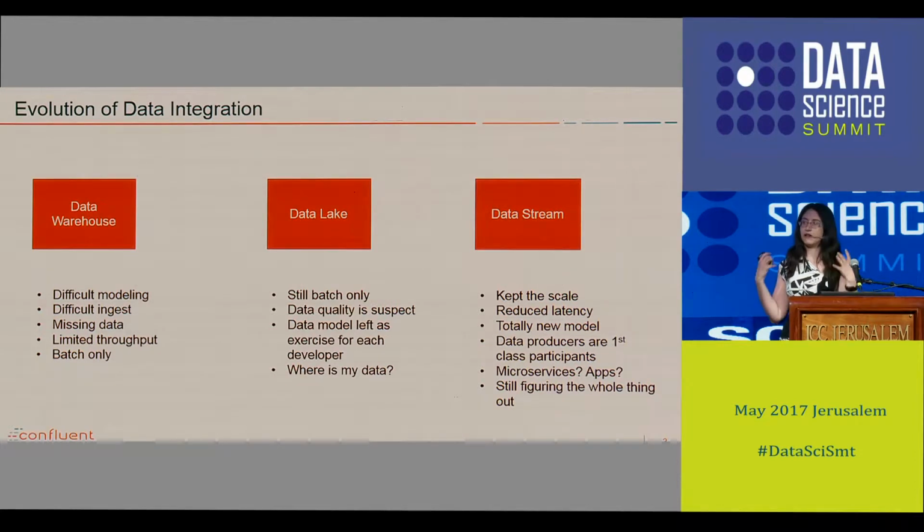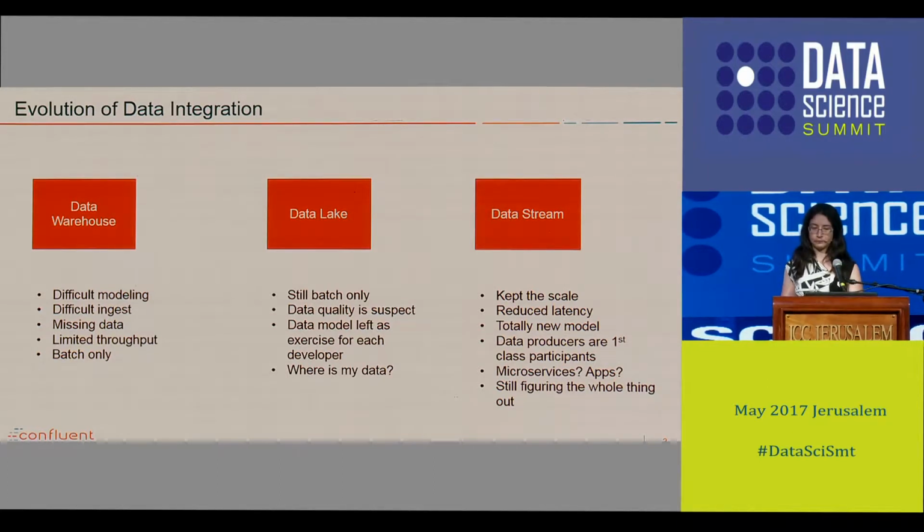But the whole model of how to do it is just super new. And I think that everyone is really struggling with how to do stuff that they're really used to doing in this new world, this new model. Even like, OK, we have data streams. How do I do a join with streams? A lot of it is something that people are still trying to figure out. Do we use tools? Do we write apps? What's going on? I go all over the place. I talk to a lot of customers doing this kind of stuff. I just want to tell everyone what we learned is a good way to do this kind of stuff.